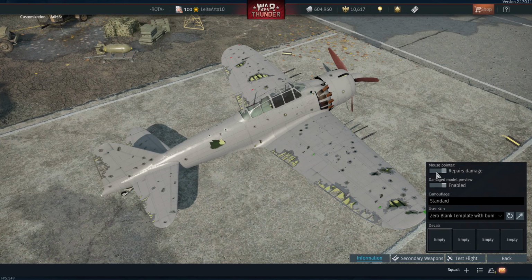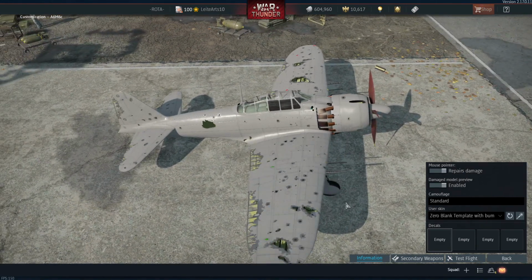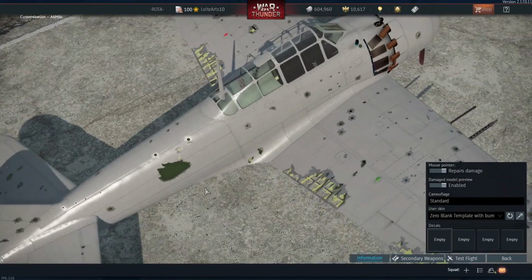How do you make it? You gotta apply the concepts we learned into the damage model. So all the holes that sink into the skin are gonna be dark, and all the things that pop out of the skin are gonna be white. With that in mind, all the entry holes of bullet impacts are gonna be dark. All the exit ones can be white. It's very simple. So let me show you something.